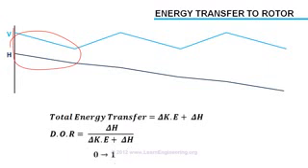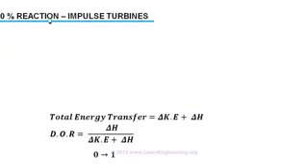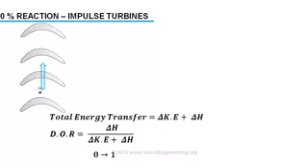Suppose for a turbine the degree of reaction is 0, then such turbines will be known as impulse turbines, or 0% reaction turbines. In such cases the enthalpy energy change across the rotor will be 0, and energy transfer will be purely due to kinetic energy change. Blades of an impulse turbine will look like this. Here fluid actually hits the blade and produces the force. Or force is produced on the blades due to pure impulse action of steam. We know along the blade enthalpy doesn't change. Along with enthalpy, temperature will also remain the same, because enthalpy is a direct function of temperature, assuming steam as an ideal gas. There will be a slight drop in pressure, but you can almost assume pressure is the same across the rotor. The only quantity which changes here is the velocity.